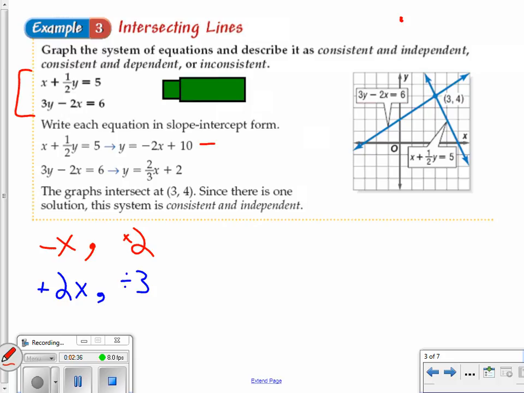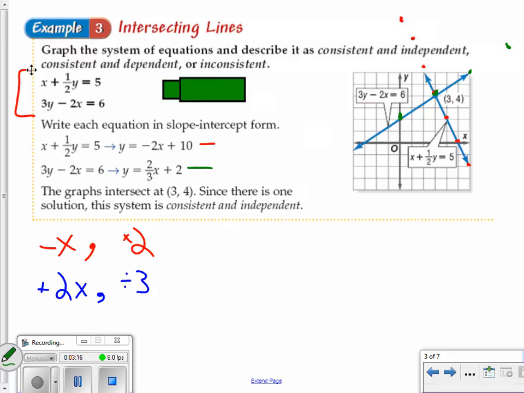The slope, being negative 2, means that we come over and go down 2 over 1, down 2 over 1, down 2 over 1, down 2 over 1. I apologize, the smartboard's a little bit off, but that would be our line there in that case. Same thing with our second equation, y equals 2/3 x plus 2. We go to positive 2, that would be our y-intercept. With our slope, we know we're going up 2 over 3, up 2 over 3, up 2 over 3. So we can see how these lines plot out.